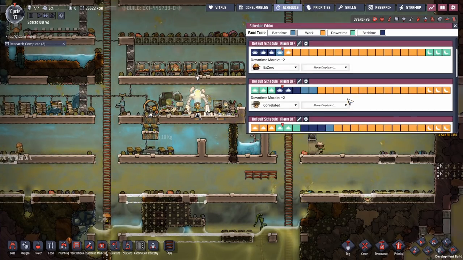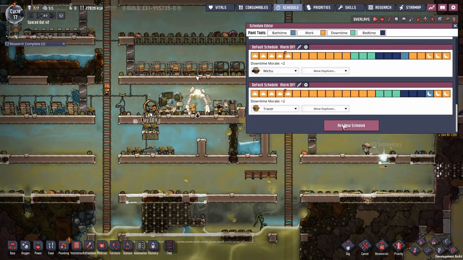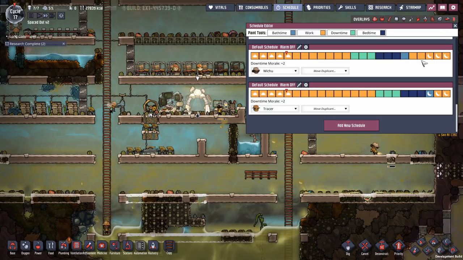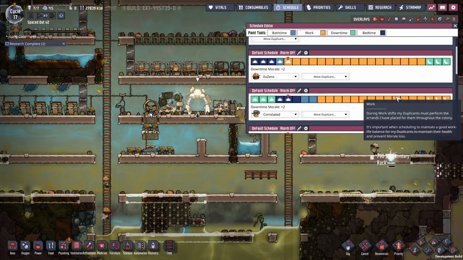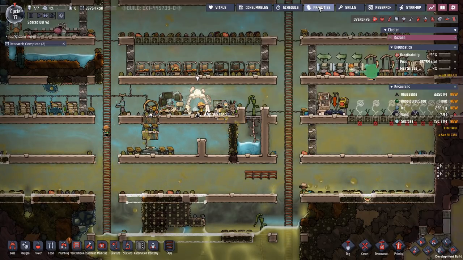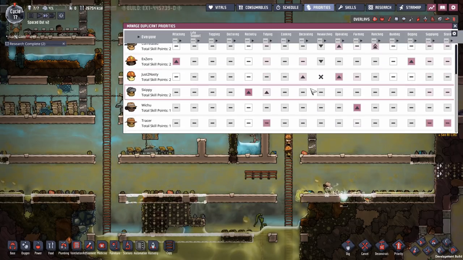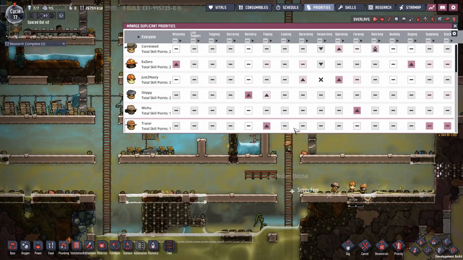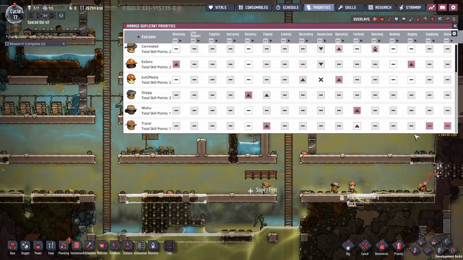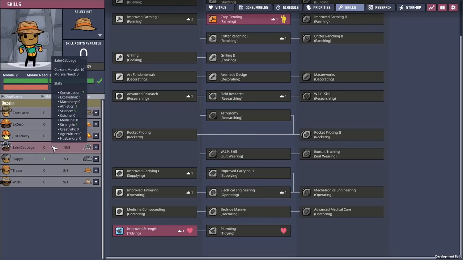Make sure we put you in the right schedule. Give you a new schedule. Yep, that's the last one. New schedule. Why is that the last new schedule? Oh yeah, because we also have the top one open. And let's give you some priorities. These are important. If you're kind of in doubt about this, I think I'm going to do a tutorial on this and farming, because I think that's one of those things that are kind of difficult.